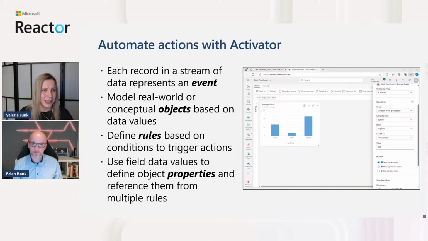A use case could be a huge warehouse where you want to keep the temperature at the same level, because otherwise things will go to waste. The moment the temperature drops, you get a message and you can act. So you don't have to look at your dashboard all day long. Yes, you can just trust Activator to send you these alerts, and then you can open your dashboard. So that's amazing functionality.